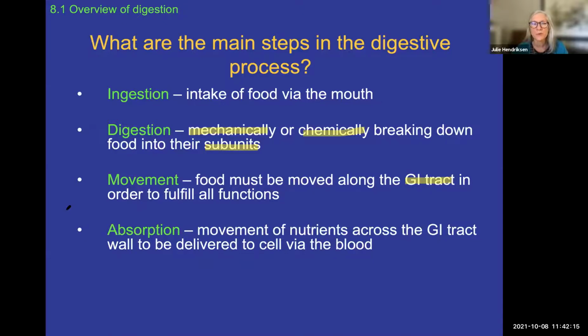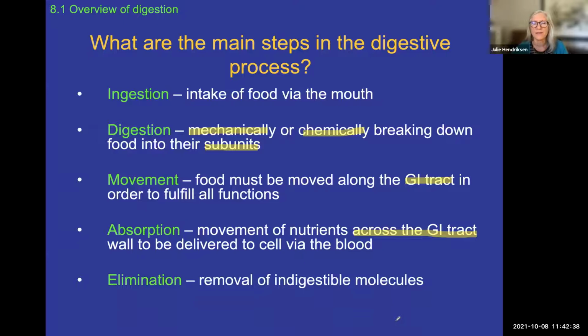The function of absorption is to actually, like a sponge, take the nutrients across the GI tract, right? So if they do not come across the GI tract, they never really become part of us. They're in this passageway and really not part of our body, and we're not utilizing the nutrients. And then finally, of course, those things that we don't need, much of which is indigestible, those molecules will be eliminated at the end of the tract.